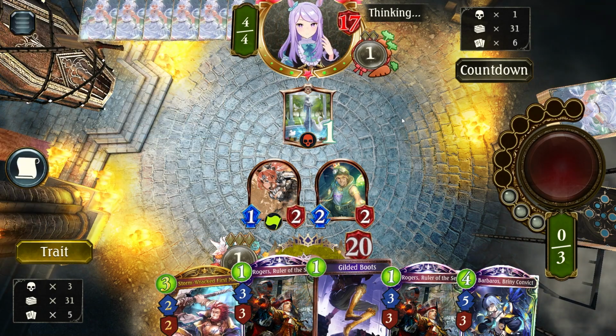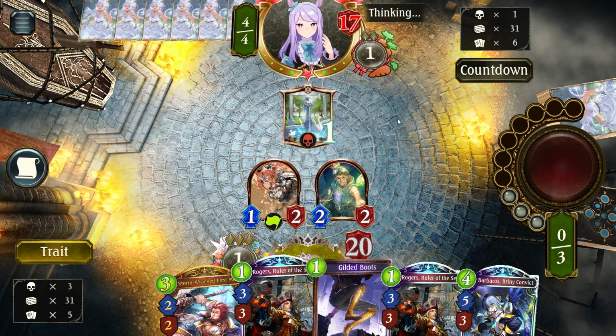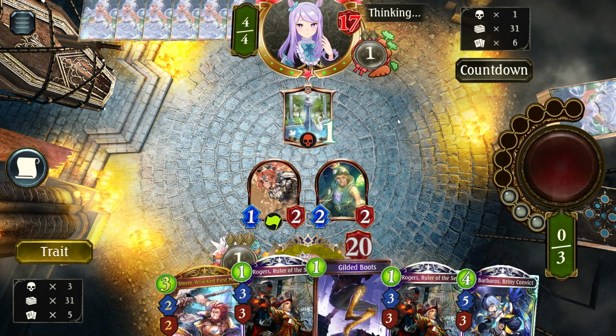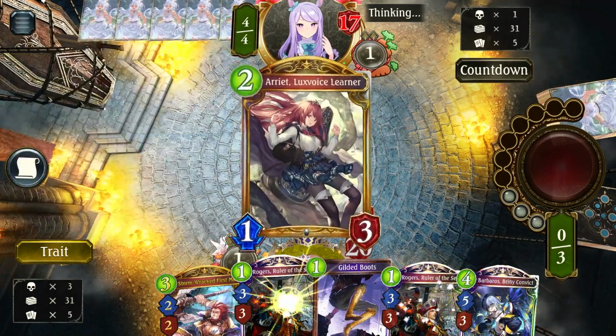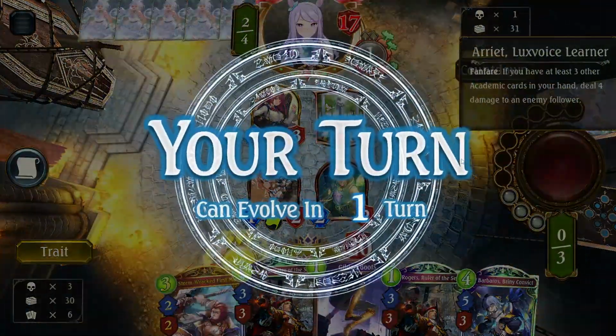They are at 17. Even if they try healing now, we'll just keep them in check with Roger. This is going really well, considering that these are the only commanders, the most important cards in my deck, and we just drew them all.